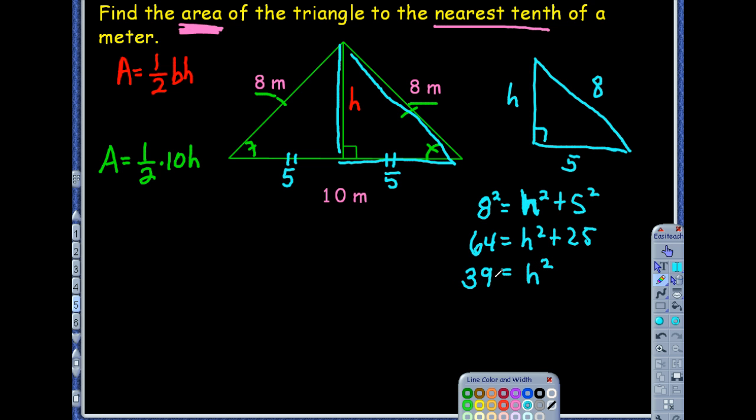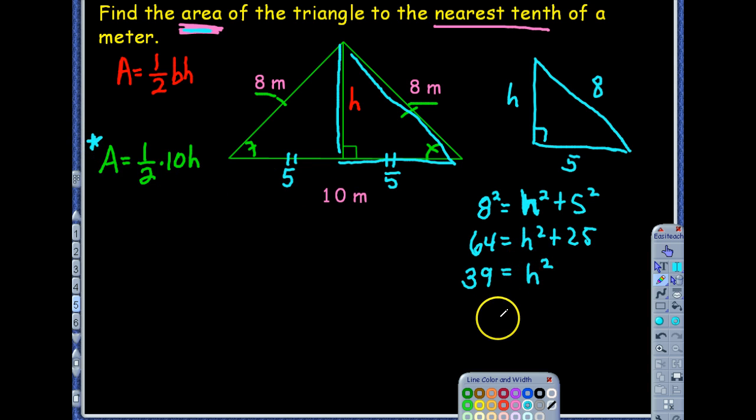Now, real quick, just a side note here, guys. Notice how we're using h. Yes, you could use a or b, but be careful. I've had people use a and then think it's the answer because you're saying find the area. Be very careful. We haven't found the area until I find the height, and then I have to substitute in this formula. So I still got to work on this formula.